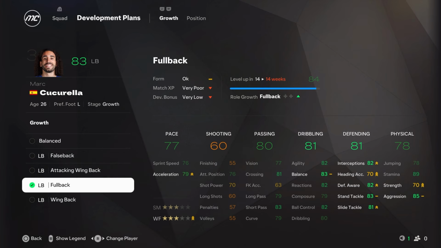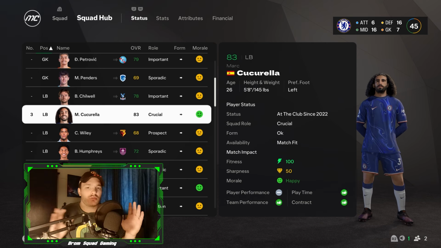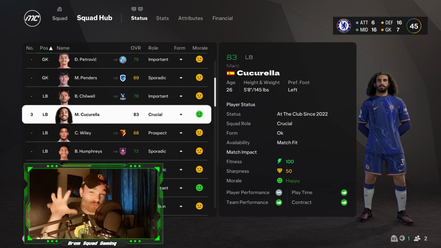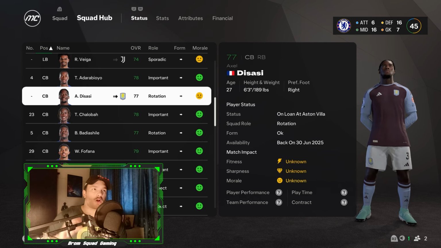But Cucurella's more versatile. Cucurella has more technical ability than Ben Chilwell. So before anybody thinks I don't know ball, I do, kind of, maybe, but I'm just stating that a player like a Ben Chilwell doesn't really fit the mold that Maresca would want or require. So Chelsea's central defenders are quite interesting.